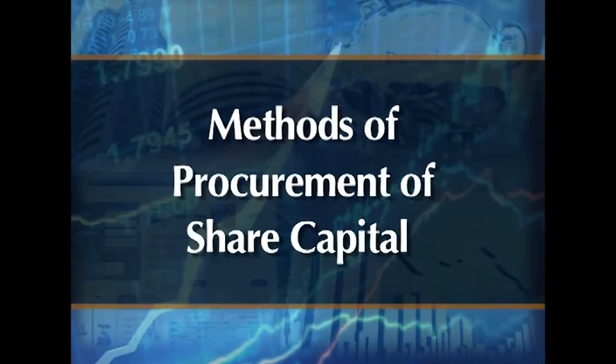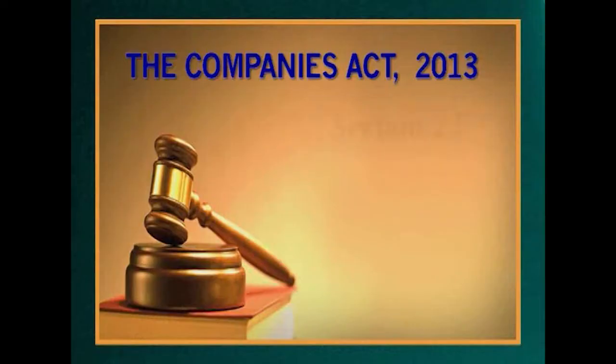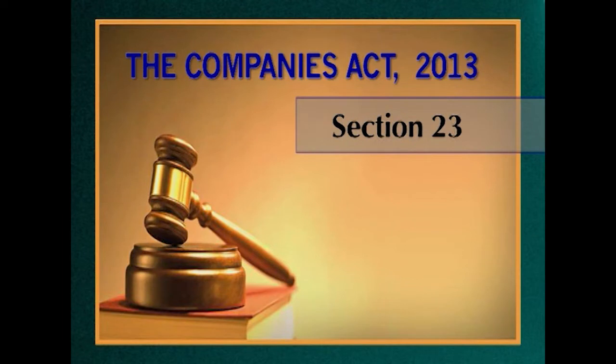These kinds of share capital are basically applicable to equity share capital, as in the case of preference shares, subscription must be made in full at the time of submitting the share application. 8. Methods of Procurement of Share Capital. The share capital of a company — whether equity or preference — can be procured by public offer and private placement as provided under section 23 of the Companies Act 2013. Public offer can be given only by public companies, as private companies cannot go for public offer of share capital.